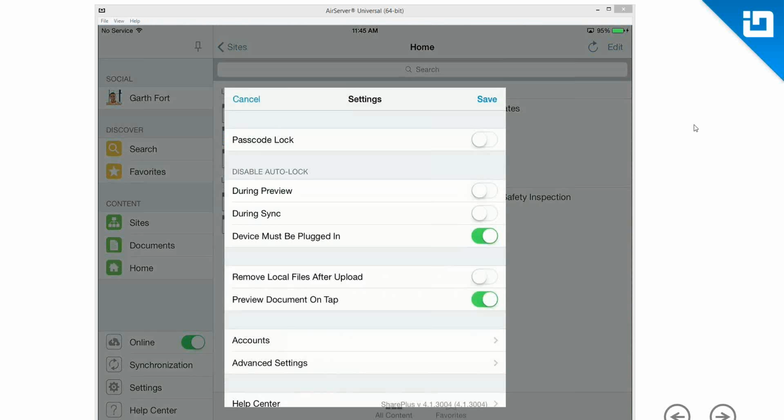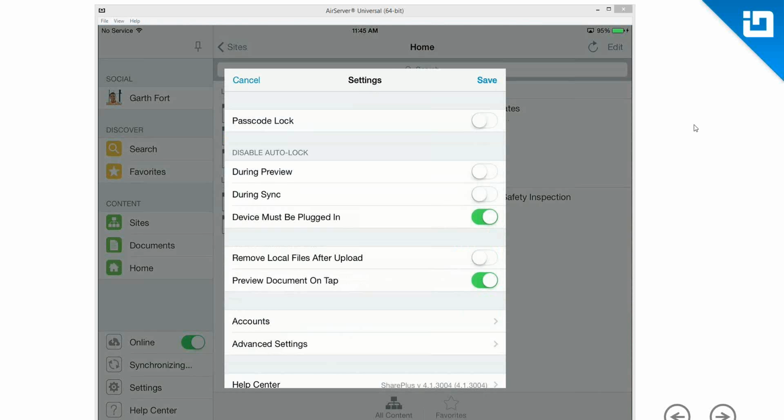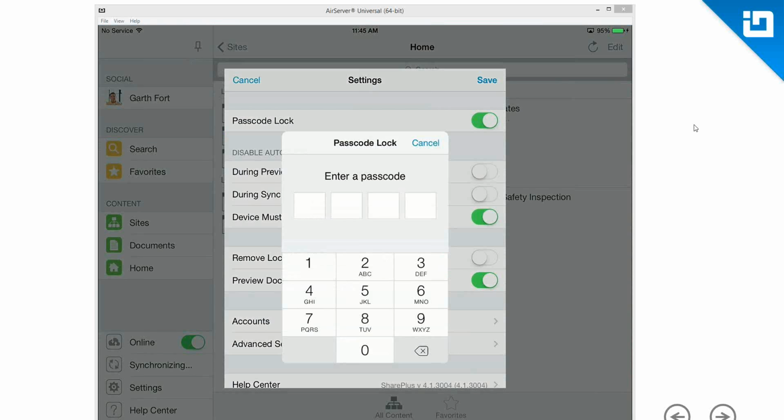Okay. I just opened up settings, and I want to show you the passcode lock option. I'm showing you this from an end user's perspective, but this can be done from an admin's perspective as well. So you as an admin or as a solution architect can actually dictate and mandate that a solution passcode or an application passcode must be used.